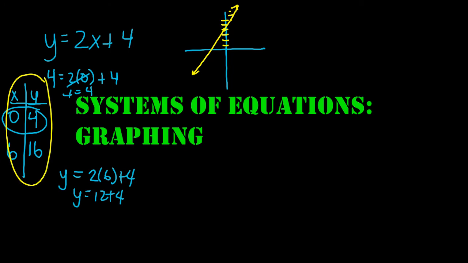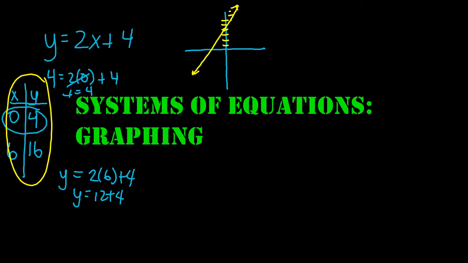So in a system of equations, we want to understand all of that same information. We want to understand that every equation has a set of domains and ranges which will make the equation true. And in a system of equations, we're going to be looking for a situation where there is maybe more than one of those, where a particular point is going to be valid, or it's going to be a solution for two different equations.